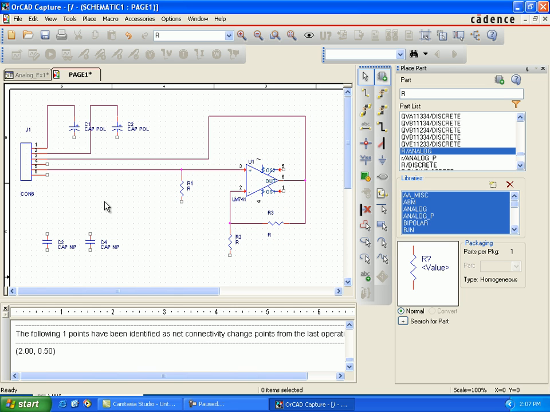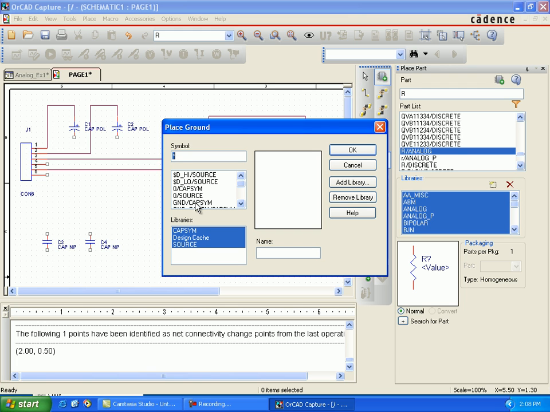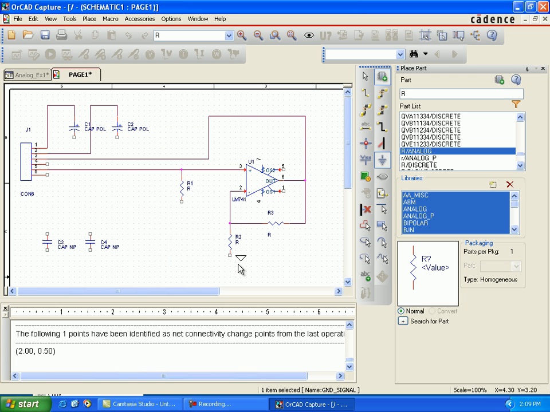Here pins number 1, 2 and 3 are the positive and negative dual supply, 12 volt DC, and pin number 3 connects the ground to all the components, capacitors and op-amp.